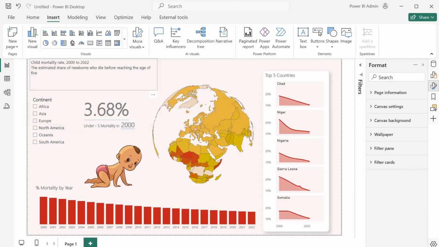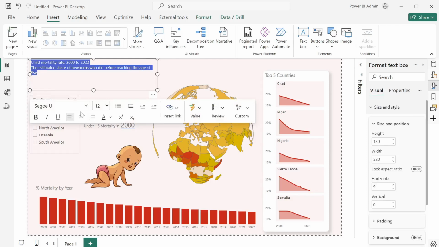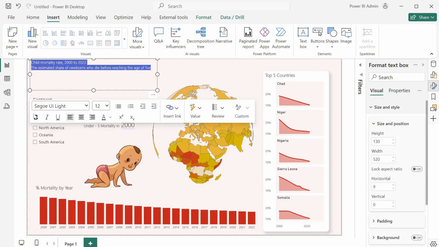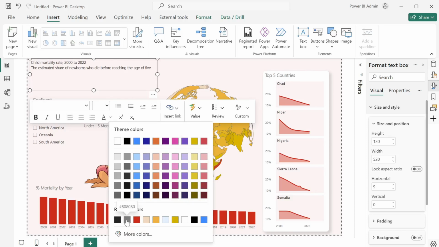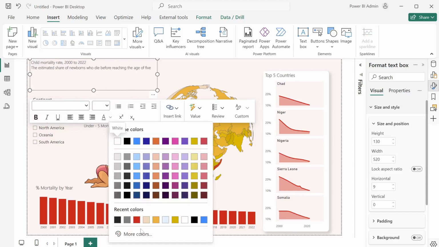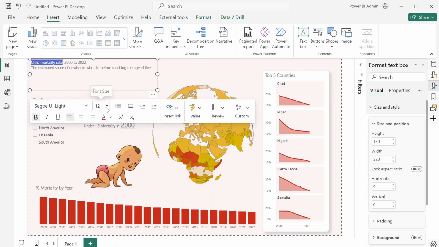So I'm going to first highlight everything, change all fonts to Segoe UI Light, make it bold, and font color this shade of gray. Then for the child mortality rate part, I am going to change the font color to this red so as to make that more visible, and change the font size to 28 to be more pronounced.